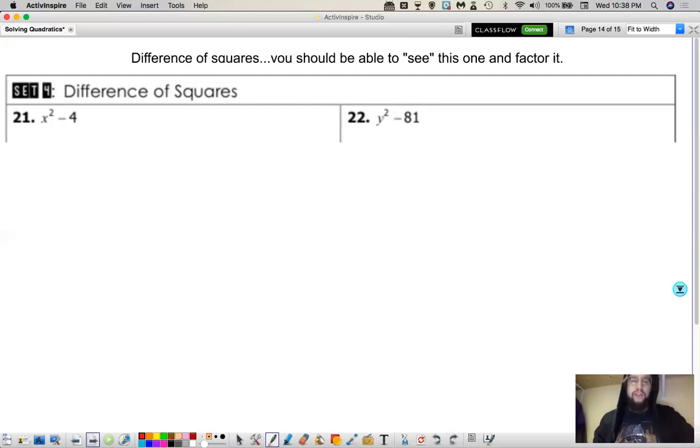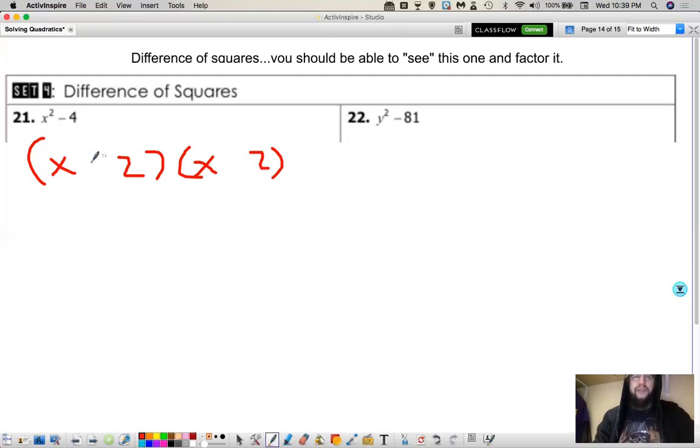These are a difference of squares. If you see this, you should be able to factor it immediately without thinking. Problem is, you probably don't know what a square is, huh? So x squared is x squared. So that's 1 square. 4 is 2 squared. So this is a difference of 2 squares. It factors as the roots, square roots, x and 2 with opposite signs, plus and minus. X plus 2 times x minus 2 is x squared minus 4.